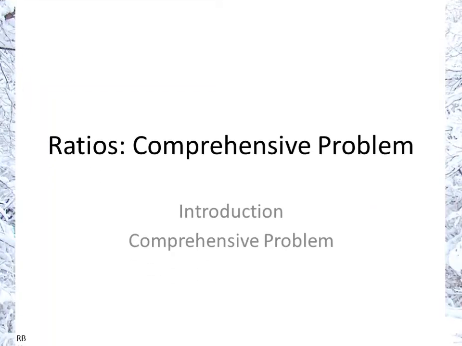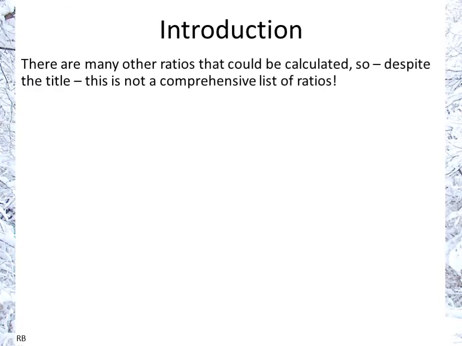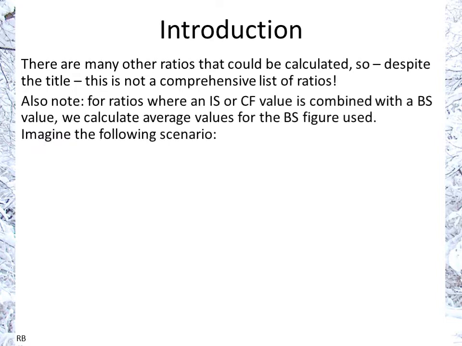So welcome to Ratios Comprehensive Problem. We should start by saying there are many other ratios that could be calculated. So despite this title, it's not a comprehensive list of ratios. And also note for ratios where there's an income statement or a cash flow value that's combined with a balance sheet value, we calculate the average values for the balance sheet figure used. The reasoning can be shown here.